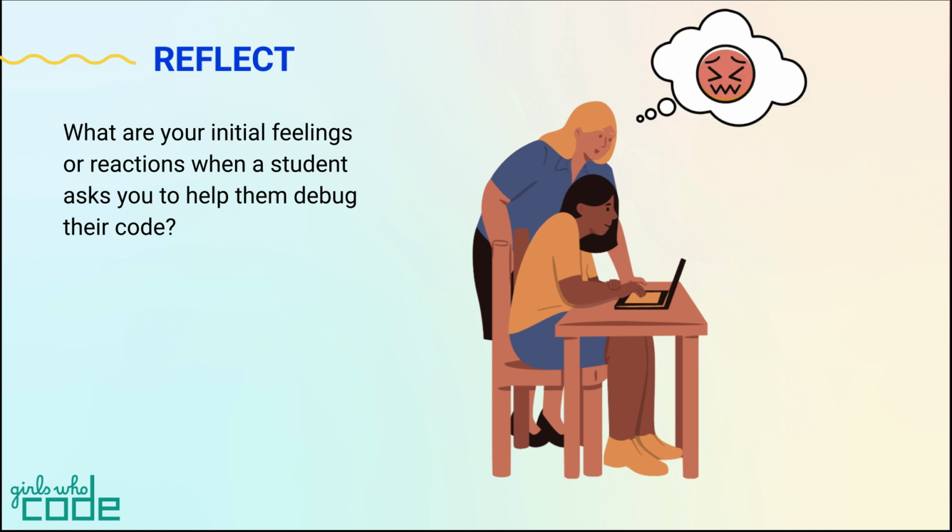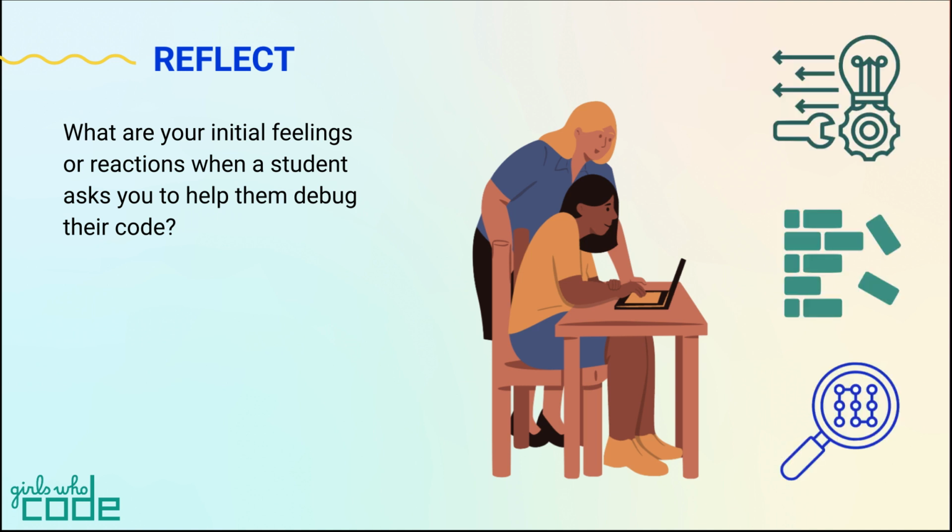Feeling unsure or nervous about finding the bug is completely normal. And once you find the bug, in hopes of being helpful, you likely tell students where it is and how to fix it. Although this is helpful in the short term by helping students fix their program, in the long term this doesn't support them in developing the debugging skills that are crucial to their programming journey.